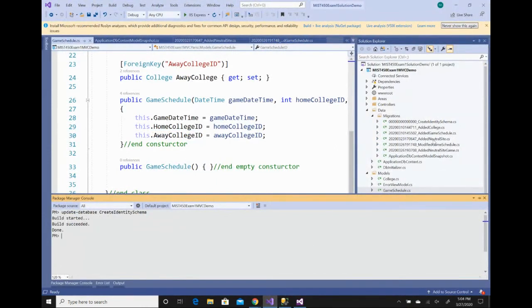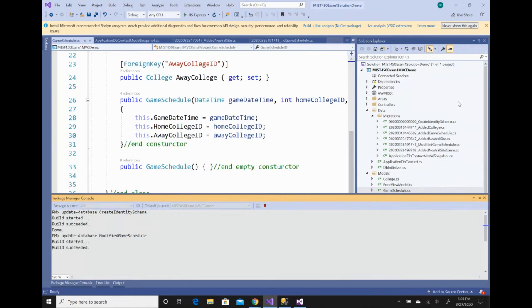Now, let's say I'll choose something in the middle. I'm going to go up to, let's say, modified game schedule. So I'll use the up arrow key and change the migration to modified game schedule and run that.